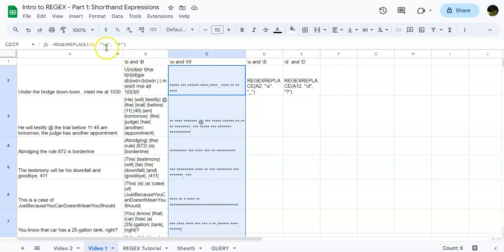Now when we go into the uppercase \W, let me change that to the uppercase \W. So instead of dealing with each character, it deals with the space between the characters.